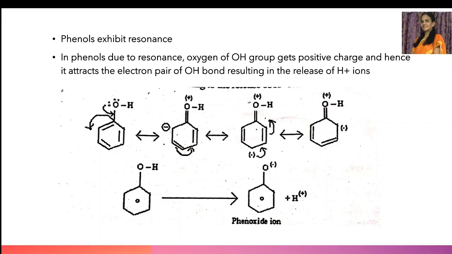The bond between this carbon and oxygen becomes a double bond, and this pi bond's electrons are shifted towards the adjacent carbon. So here, O suffers with a positive charge, a double bond is present between oxygen and carbon, and this carbon suffers with a negative charge. If this negative charge goes inside due to resonance, then a pi bond is formed between these two carbon atoms, and this carbon gets the negative charge. See, pi bond, negative charge.